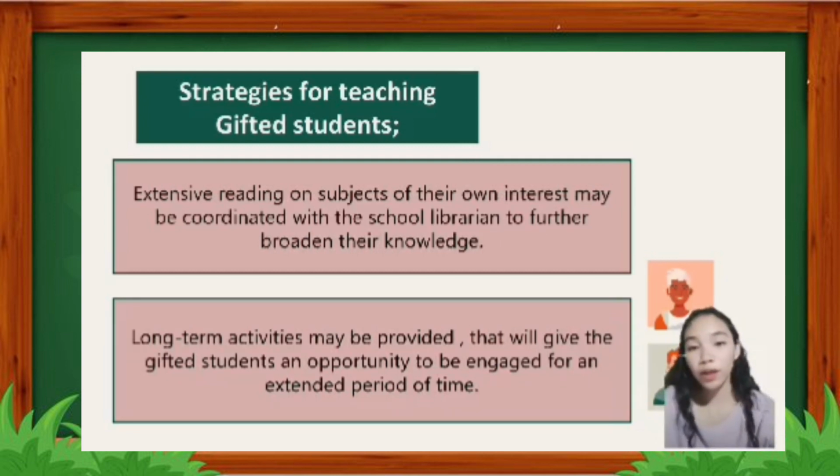The last strategy for teaching gifted students according to the textbook is long-term activities that may be provided to give the gifted students an opportunity to be engaged for an extended period of time. They can write a novel or learn to code, and they can also work on a Wall Street.